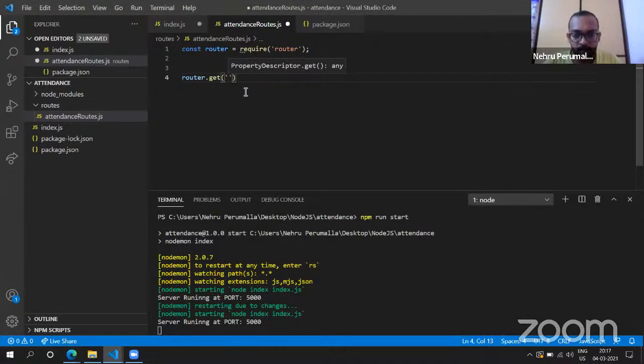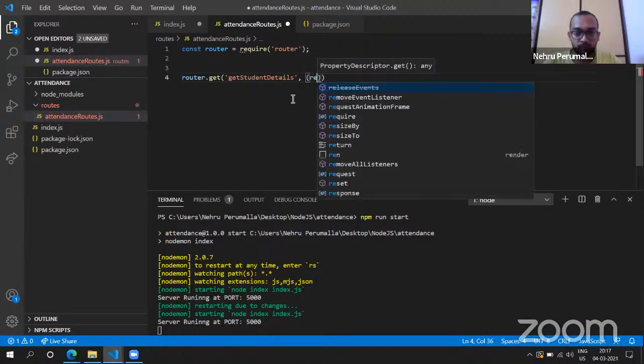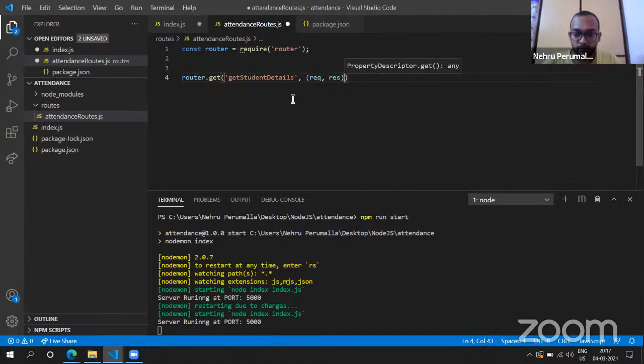Here I will try to create an API endpoint called get student details. This is my API endpoint. For this, I will create a callback function, request comma response.